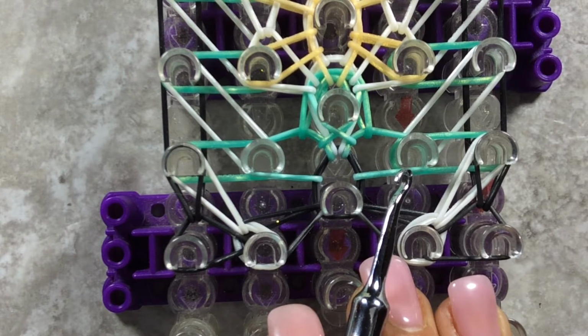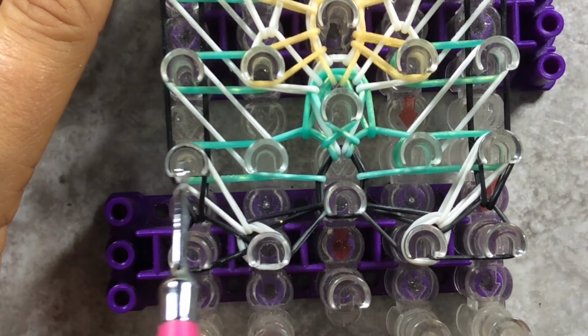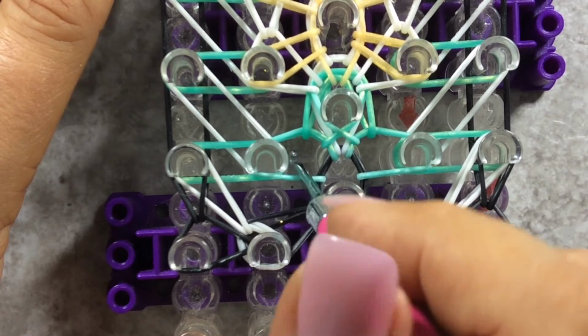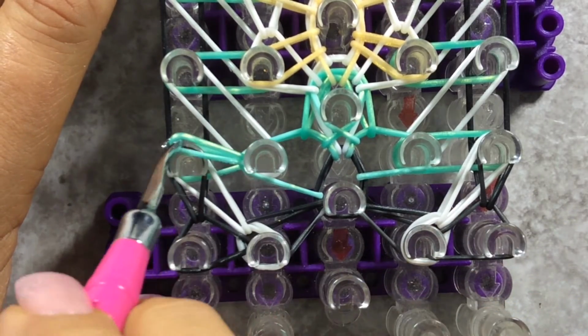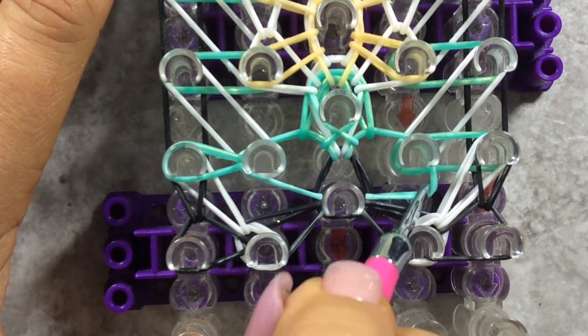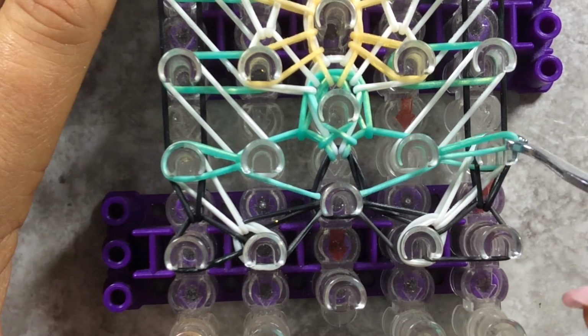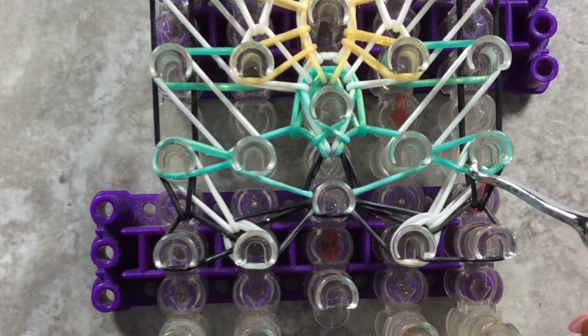And then from there, we'll be working from this pin. Whenever we do these crossbars, we're working from this pin. You're going to go in, grab that cross band, and loop it out. We'll go over to the other side, grab that cross band, and loop it out. Okay, and then from here on, it's pretty easy.